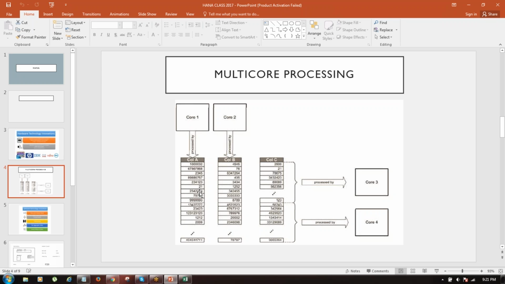I told you that 8 cores can be kept in one CPU in one system, right? That is called architecture, your motherboard architecture. So one column's reading or processing of data is taken care of by one core. The other column will be taken care of by another, but column C has more distinct values, so it has been divided into two parts and taken care of by two different cores.